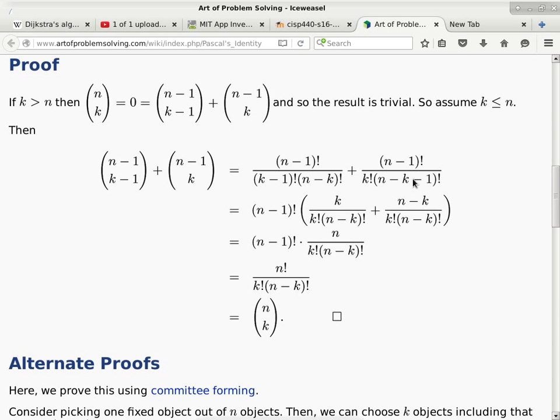How did we go from the first row to the second row? Okay, that's a pretty easy one. Just factoring. Yeah, exactly. Because each one has the same numerator, so we extract the numerator out, so it's outside, and then we have the rest inside. But wait, hold on a second here. We also did something to the inside, because the inside should have been 1 over k minus 1 factorial times n minus k factorial. So how did we come up with this k up here and this k in n minus k up here?